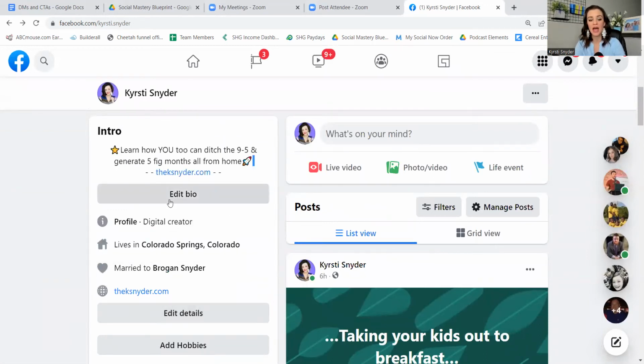The reason I only have that information is because I absolutely hate it when I go to a profile page, whether I'm friends with them from high school, or I just connected with them because we're both local in Colorado, whatever it is. I don't want to go to their profile to see who they are, to stalk them, to get to know them, and have to scroll. You used to work at McDonald's. You used to work at Home Depot. I don't care. I want one concise thing. Marriage is one to include. Okay. Relationship status.